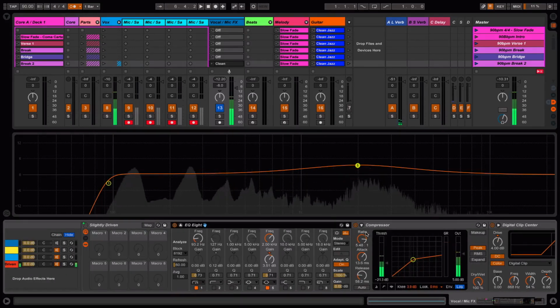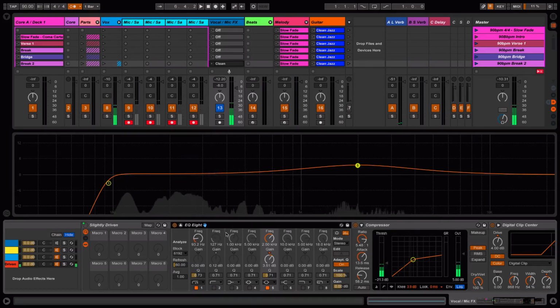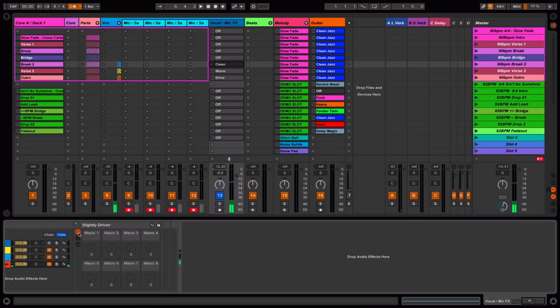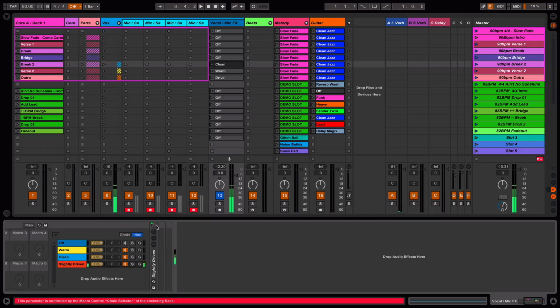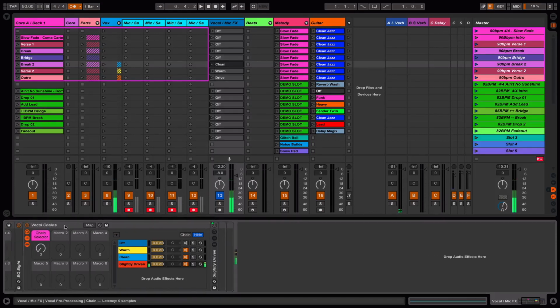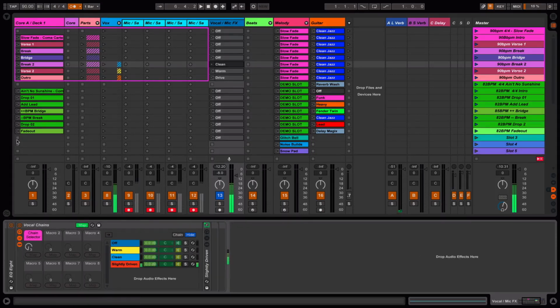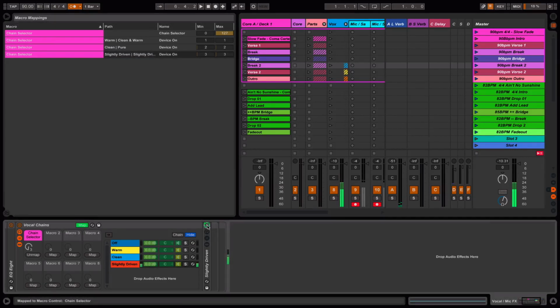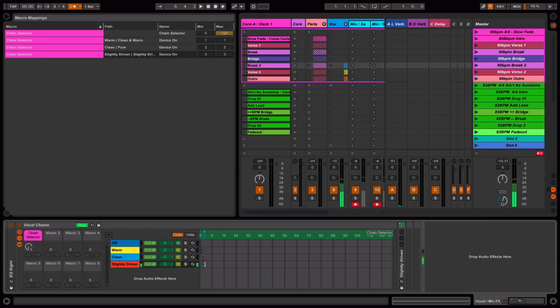Now, if you wanted to change the way this works, change the EQ settings, replace any of the effects, put some third-party effects in here, you could just drag and drop and edit anything inside this rack. And collapse that back down. The important thing here is that the on-off control for the entire rack has been mapped to the chain selector macro control here. If we open up the mapping settings and open our browser, we can see all of the mappings to this control. Now, you'll remember that slightly driven is at position 3 in the chain selector.